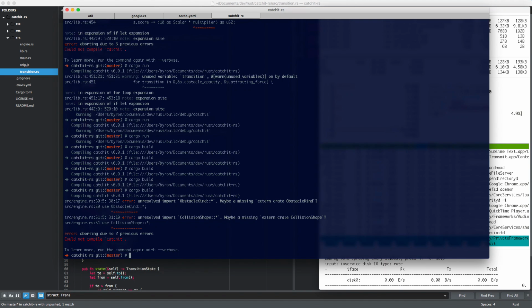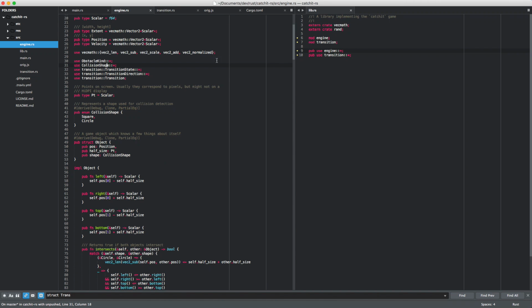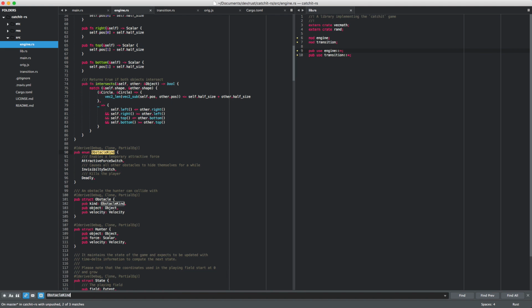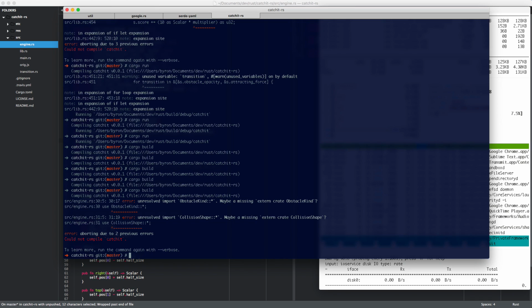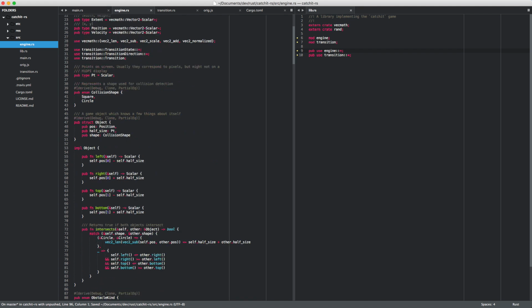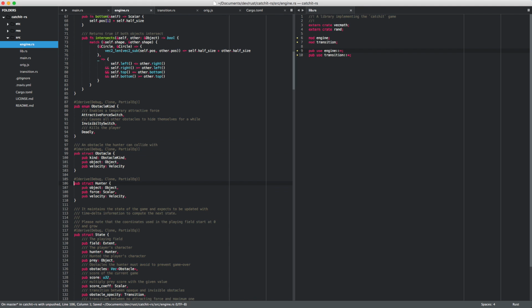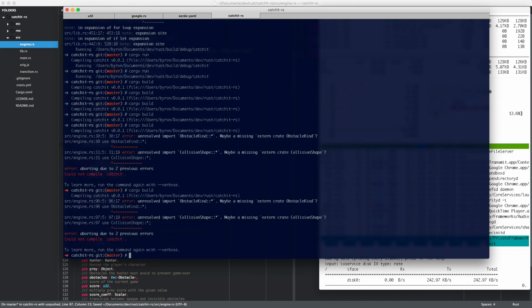Really? Did that work before? Interestingly. Maybe missing crate? No. Maybe I have to put it later. Does it make a difference, or is it forbidden?